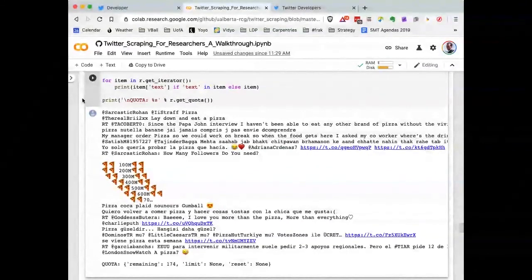This tells me that there are others following along here that are using this workbook alongside me. So you get about 178 of these that you can pull per 15 minutes. This is how they limit you with the standard API. So you're going to want to track that, and I'm showing you how to track it here. If you're ever wondering why you can't get any more of these, perhaps you're running up against that limit.